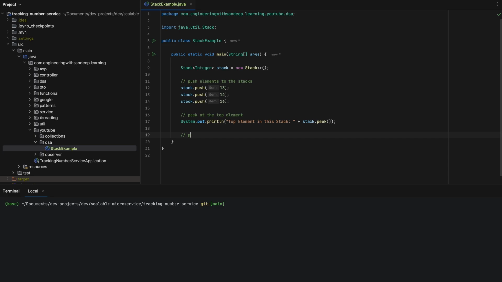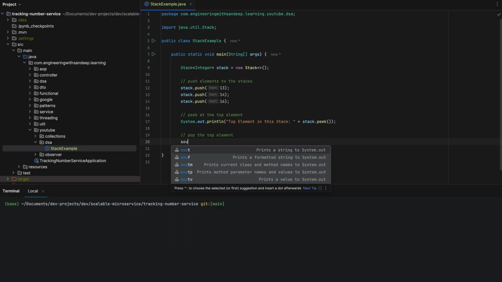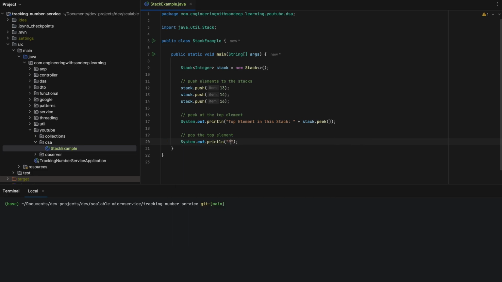Now we'll pop the top element. Let's print the popped element in this stack, which will be stack.pop(), and also let's invoke the isEmpty method which will let us know if the stack is empty or not.